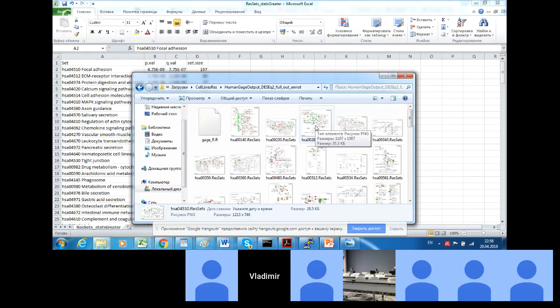If some additional information is required, if a slightly different visualization is required, these R scripts can be simply corrected and run on any machine, including a Windows machine with RStudio, a Linux machine, or something like that. So this simple adaptation can be much faster in comparison with preparing a new R script.